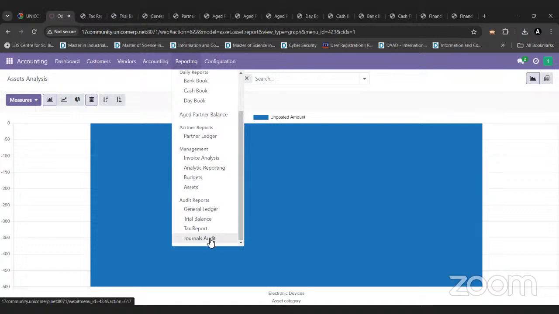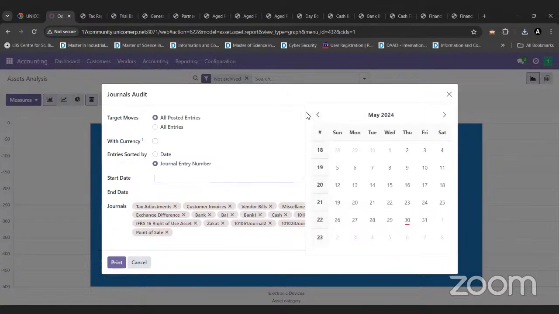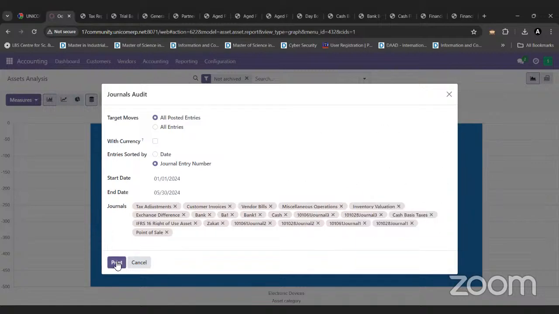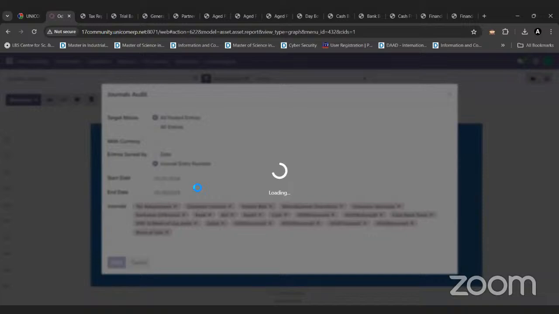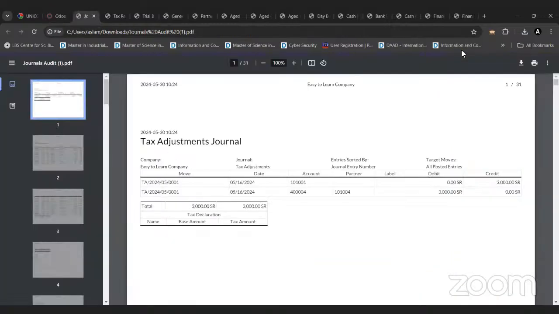Next, as the final audit report, we have the journals audit. This is a journal-wise reporting of all the transactions. Upon generating the report, all the journals will be listed here.